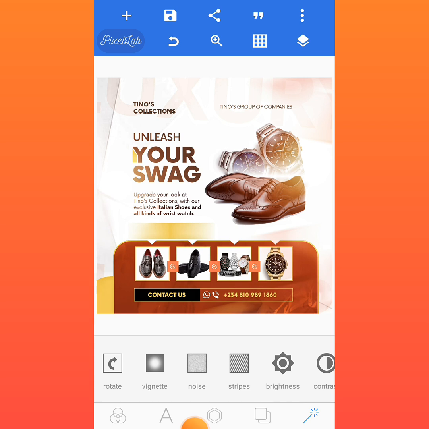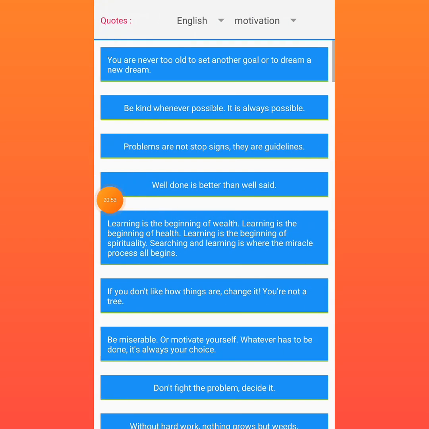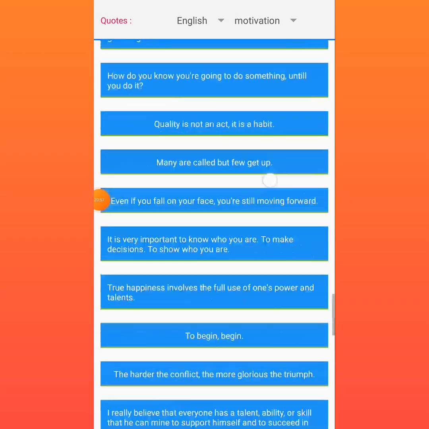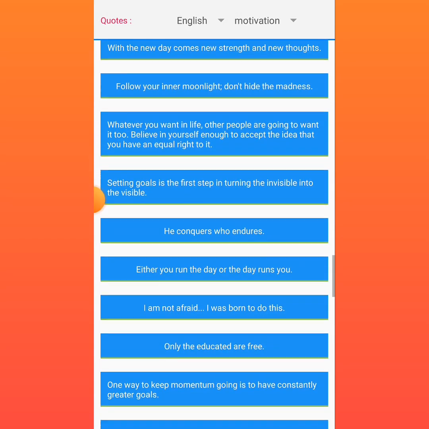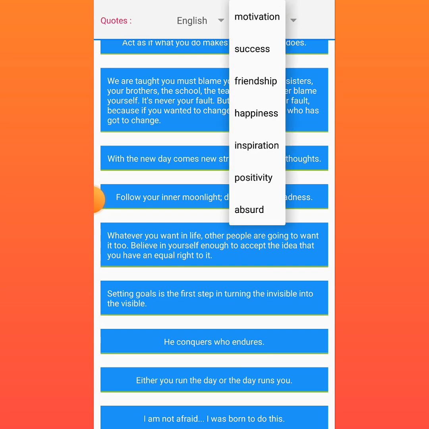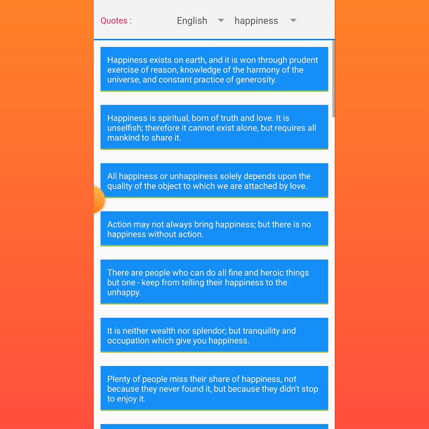So the next thing we want to look at is the quote icon, because we are going to be using it in our design. The quote icon, you see that here? All these things are quotes that you can use. Maybe instead of using a dummy word, you can use quotes here. So we have motivation, we have success, we have quotes on friendship, we have quotes on happiness.